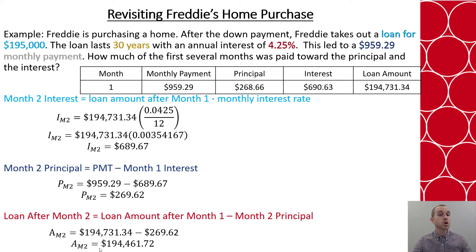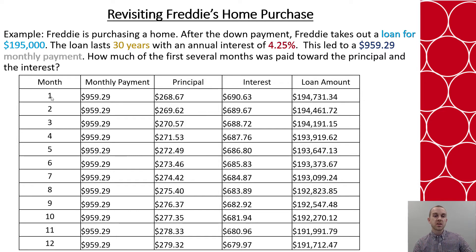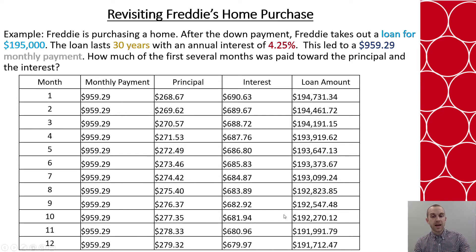It's an iterative process — it's a recursive process. What that means by saying it's recursive is that to calculate month three, I needed month two, and to calculate month two, I needed month one. So I always need, starting at month one, all the information to move from one month to the next. And if I keep going, you can see the principal slowly increases by about a dollar a month, and the interest is decreasing by about a dollar a month. But as my principal increases, my loan gets smaller and smaller each time.